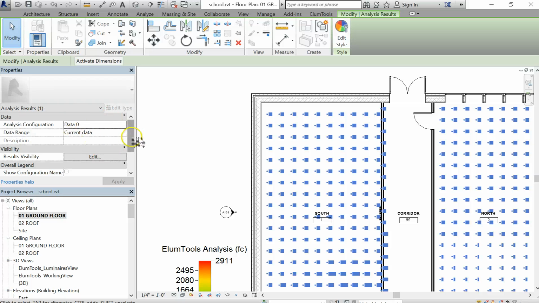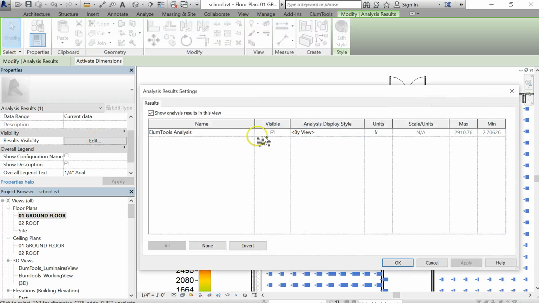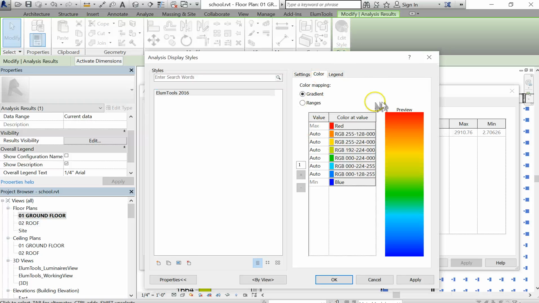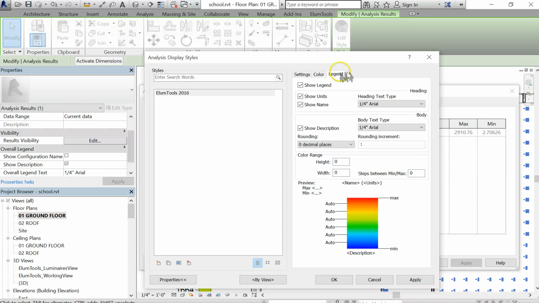Of course, you want current data, the most recent solution that was run. And you always want to check the analysis display style too, mostly because sometimes, especially with Ecotect, it doesn't have red as the maximum value, which really throws off the way people look at things. They tend to look at things as blue to red, but you'll find that Ecotect will sometimes have yellow at the top, and your first knee-jerk analysis will most likely not be correct.